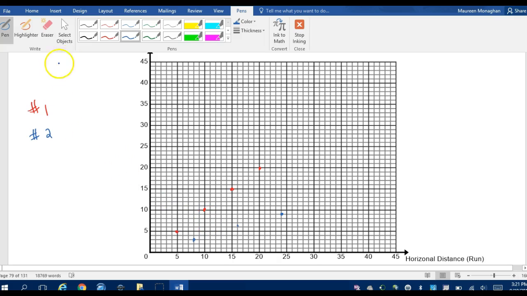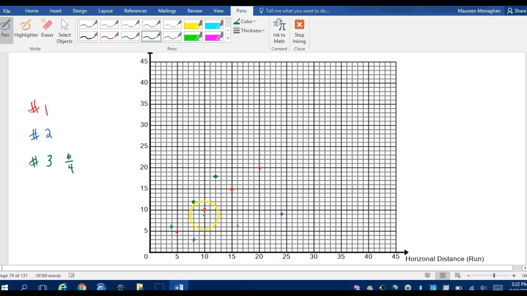Okay. And lastly, we'll make this one green, and that one was 6 over 4. I wish I would have written the others. Okay, 6 and 4, up 6, 1, 2, 3, 4, 5, 6, over 1, 2, 3, 4. Oh gosh, that's 12. That'd be 18 here. Okay, so now what we've done is we've graphed the rise over the run.